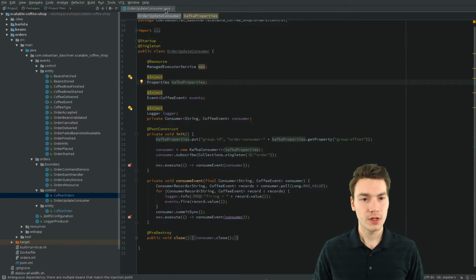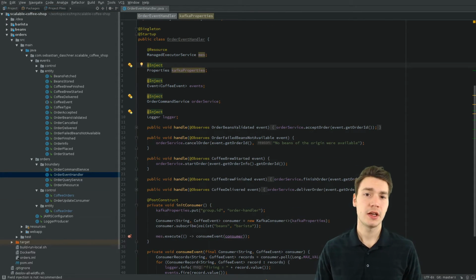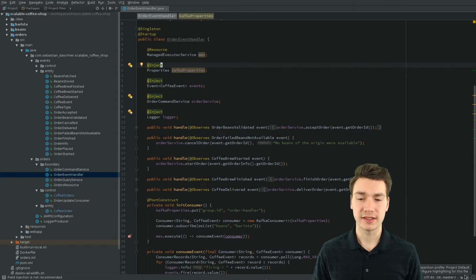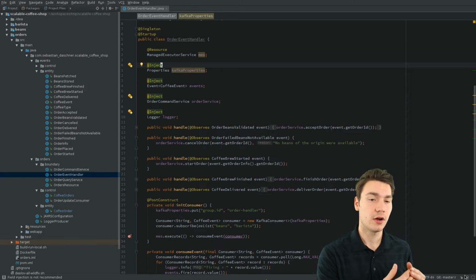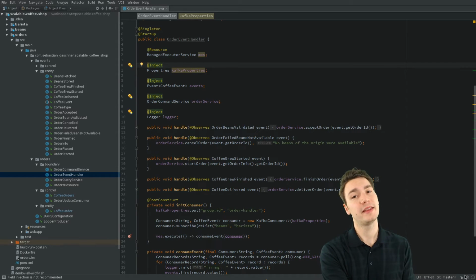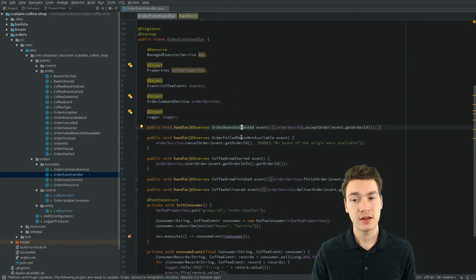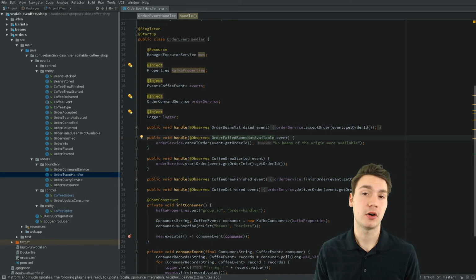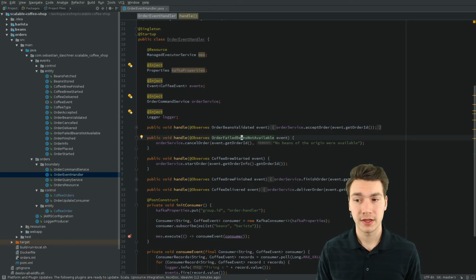And having that said, the write side for that does a similar thing. Now it will only consume events that are handled from the outside. That means if we placed an order, like you saw in the last episode, then the order has been placed and then we will validate the beans. And finally, the beans module will say, okay, either order beans validated, that's fine, or failed because of some reason, in that case, beans not available, then we have to update our order because, well, now something has to happen. So either we can start, that's great, or the beans were not there, then at least we say, okay, sorry, it's not possible and we have to cancel the order. And this is what happens there.